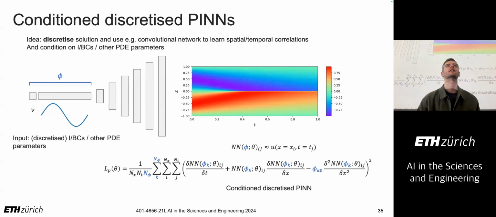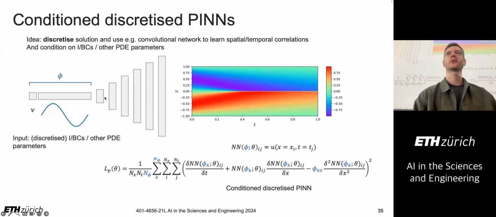As someone suggested over there, what is great is that now we can also condition discretized PINNs, just like we condition normal PINNs. We change that input, instead of being some random fixed value, to be the parameters that we want to condition the discretized PINN over. So for example, in the Burgers' equation, you might want to simulate over many different viscosity values and maybe many different initial profiles of the flow.